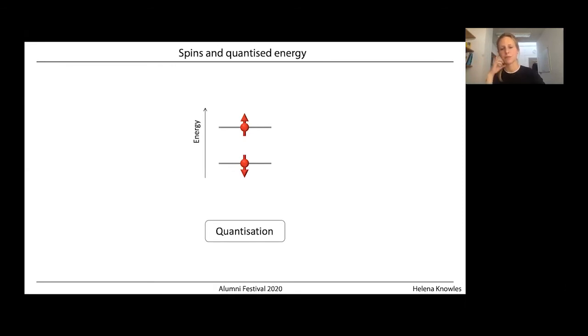So this little spin that's trapped in the diamond can be in two different states. We'll call them down and up, as you can see here, the arrows pointing up and down. And you can see the energy axis here. So the down state is lower in energy than the up state, and this is because of the geometry of the crystal in this case. But the important thing is that these are discrete energies. So the energy is quantized. There are no energies in between. We have these two energy levels for the two spin states.